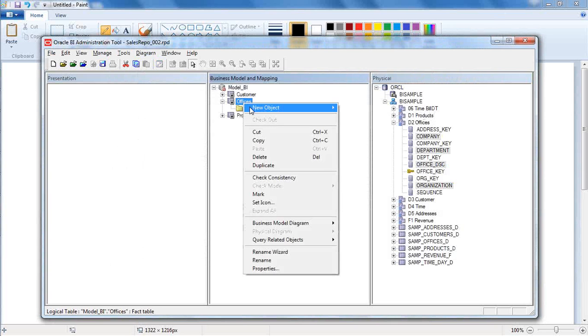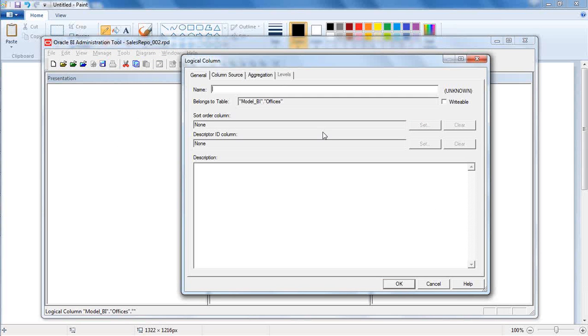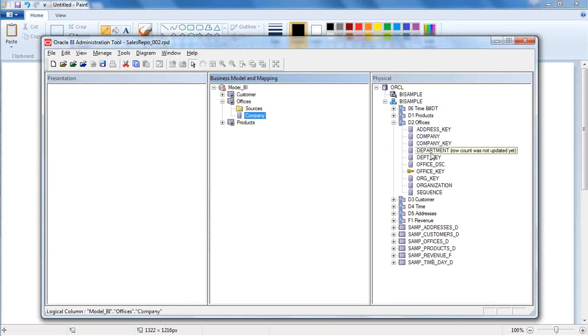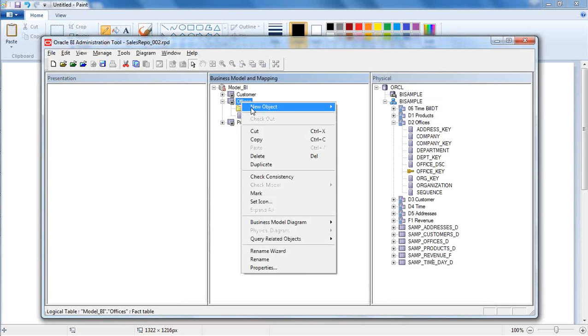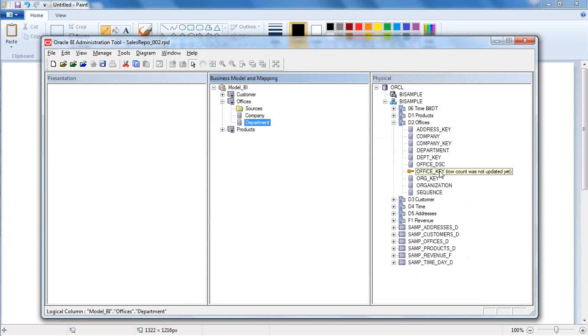So I'm going to create a new column, company. I can say department. This column name can be your own name, but we are going with the same department standard naming convention.